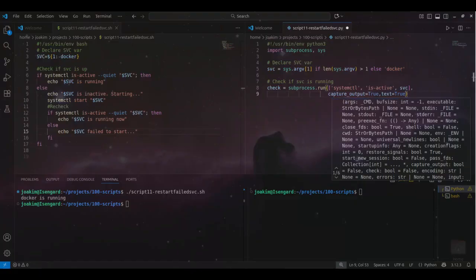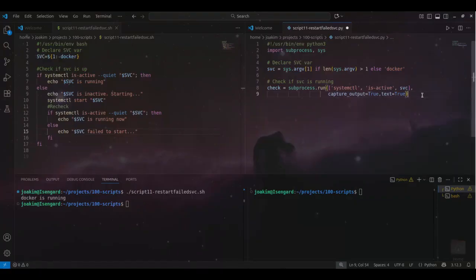What it does is just check if the service is active, and we'll go to the next line here.